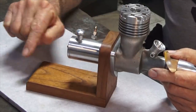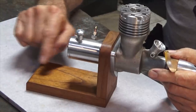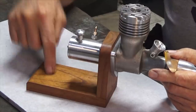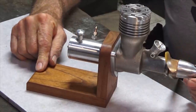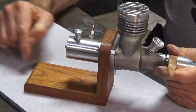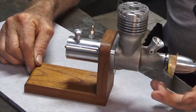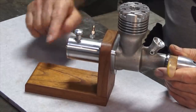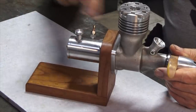Now, this has had a couple of coats of shellac. I'll finish this off with a single pack nitrocellulose lacquer, and that will bring up the grain and make it look nice and make it more durable. But I don't want to run the engine on this because it'll get soaked in fuel. Now, as a display stand, it's a bit useless really, because as you probably guess, it's completely overbalanced by the weight of the engine. And when I finish this off completely, I'll need to make some sort of a sub base out of something fairly heavy, so I'll just sit on that. But I wanted to use the design that was given in the build notes, even though this is just a display stand. So let's have a close look at the fuel tank now, because there's some bits on there you wouldn't have seen previously.